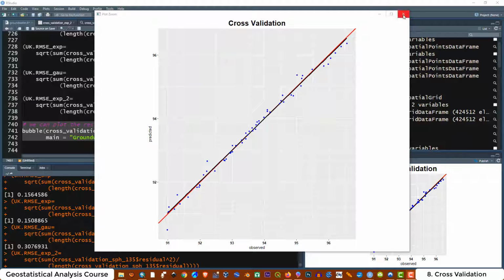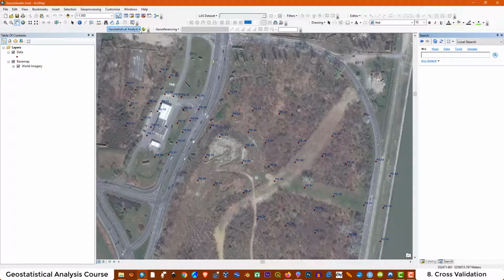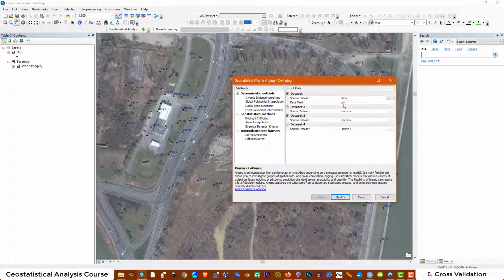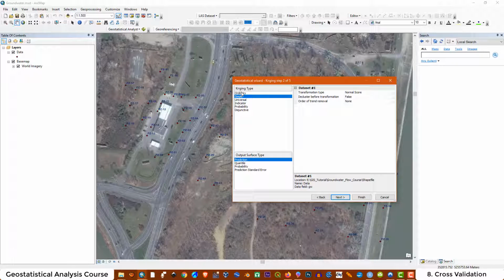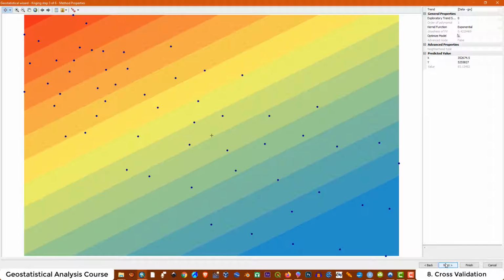Now let's see how we can calculate the cross validation with RMap. Then go here, this option, then select your data, Kriging, co-Kriging. Next, we're going to use the ordinary one here, first order for removal. Next, that's the plane we are going to remove.